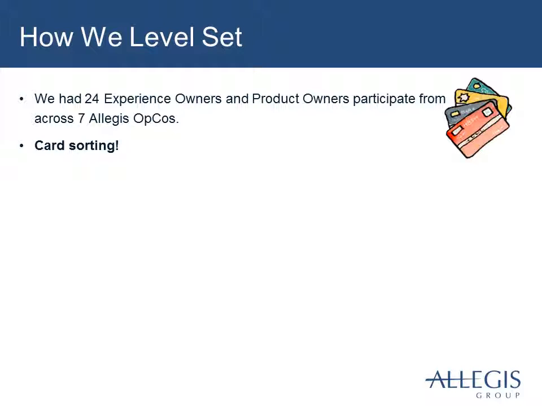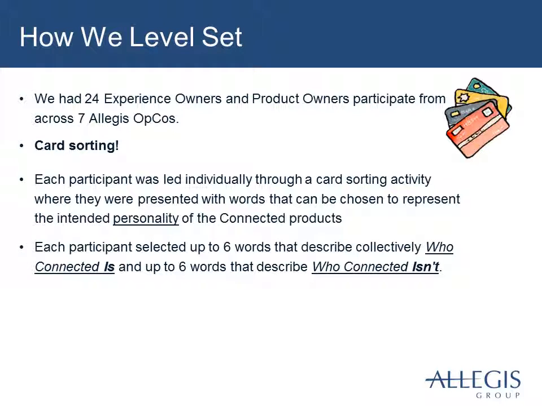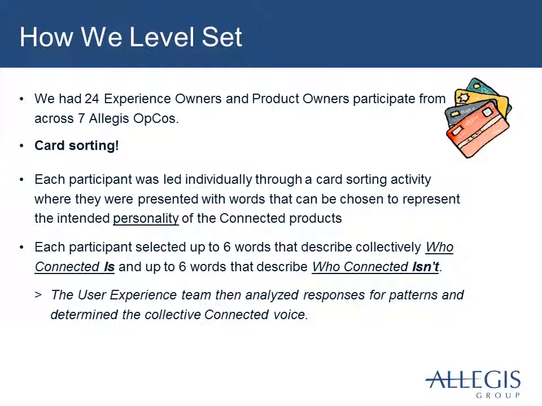So what we did is took 100 cards, and each of these cards had a descriptive word on it. And the person that we did this exercise with needed to choose words, up to 6 words, that described kind of who we are, or who Connected is, or how we want Connected in the future to be perceived by our end users. So it's kind of like a branding exercise, but really it's even deeper than that. We want to get a shared understanding of what do we think are the things that our customers care about, and how do we want to be perceived by them as it applies to this Connected product. And then we also wanted to find out definitively, this is how we don't want to be perceived.